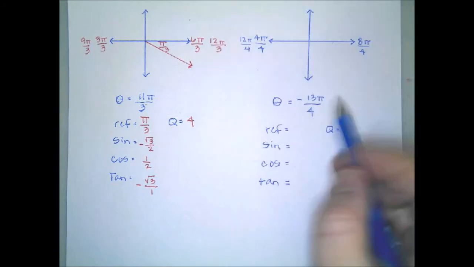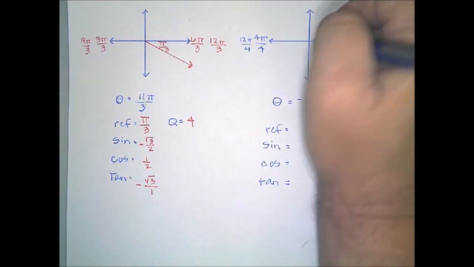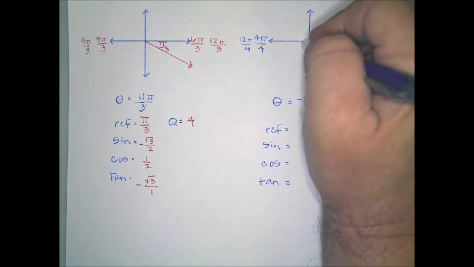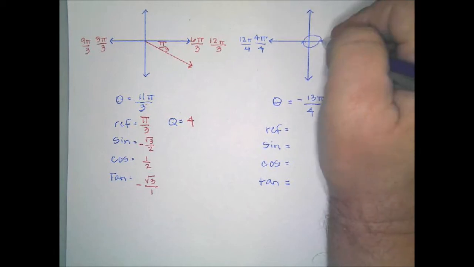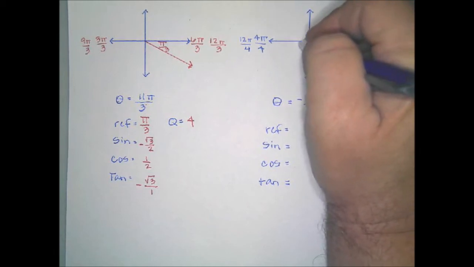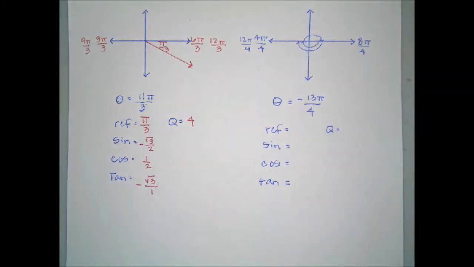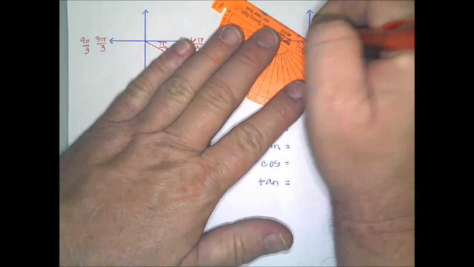And actually I did. Okay. Remember, I'm going in the other direction. So we went to 4 pi over 4 right there. We made it back to 8 pi. Then we made it over here to 12 pi, negative 12 pi over 4. And now I've got one more pi over 4 to go to get to 13 pi over 4. So I know I'm in quadrant 2.